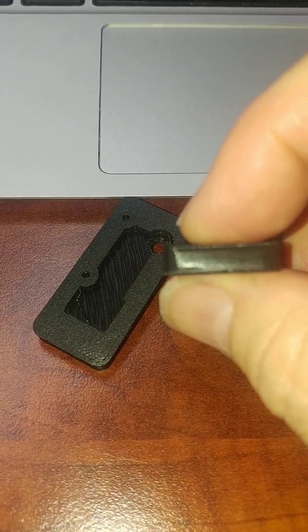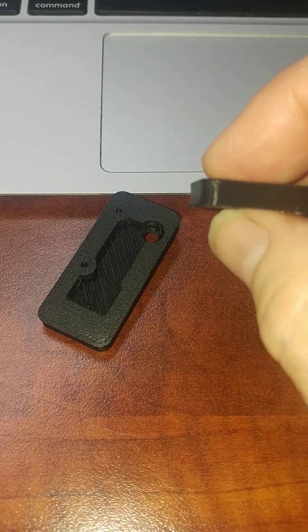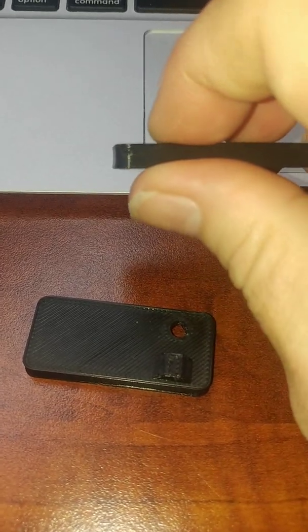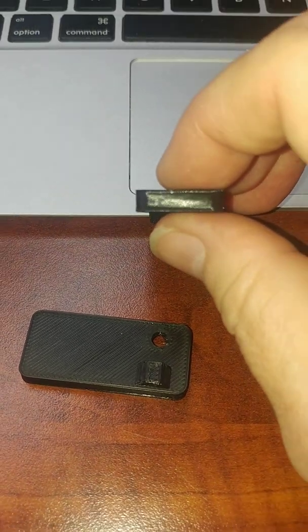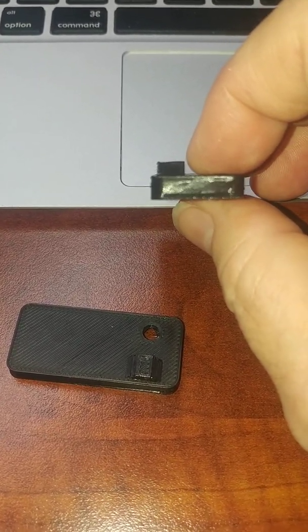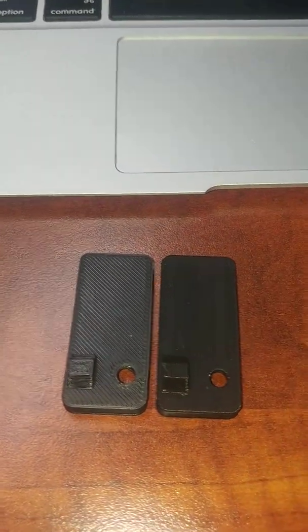I do see one interesting artifact on this — if you look carefully, that side looks like it's not flat, but that's actually not the case. It's actually flatter than this side on the Ender printer. They both have the same kind of elephant foot look, and that's just a tuning issue, not a printer issue. On this side here, if you look carefully, the layers are diagonal, which makes sense — it's a belt printer. You can see some of the artifacts of the diagonals in the infill. So the part quality looks just as good as the one off the Ender.